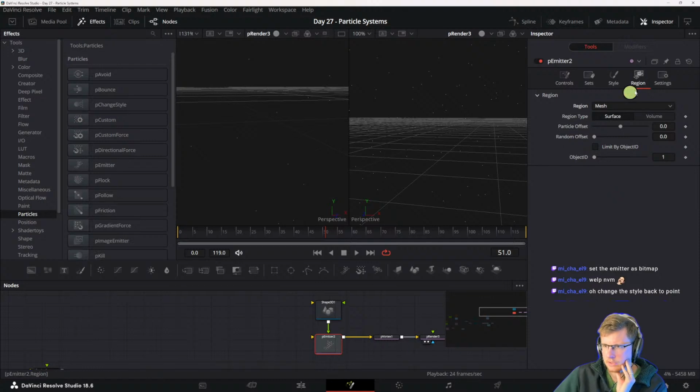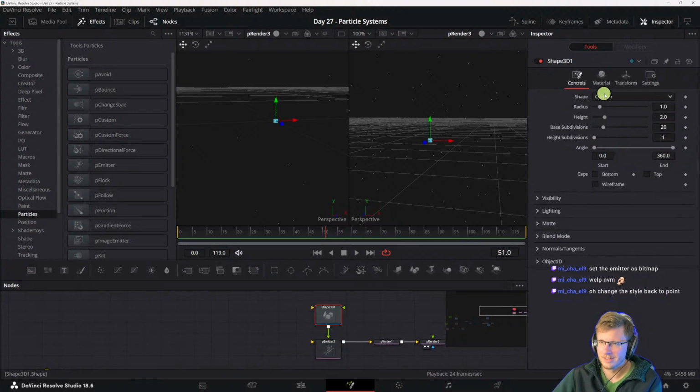And use the surface settings. So here, surface, particle, cylinder, material, transform.